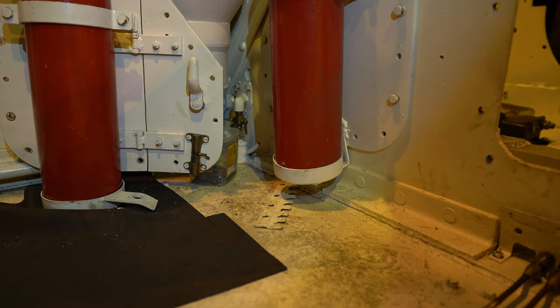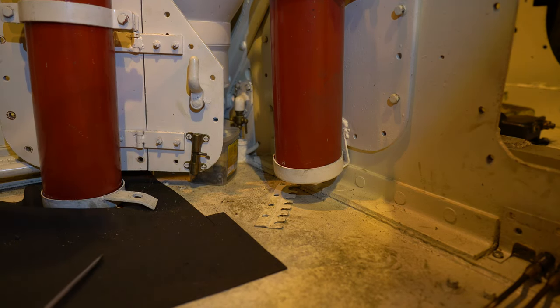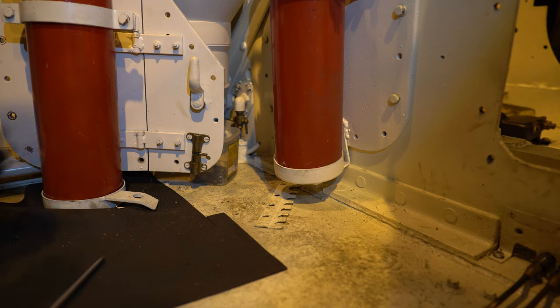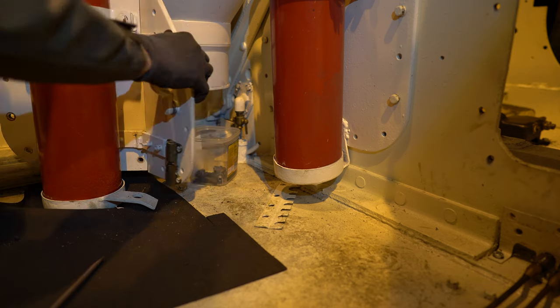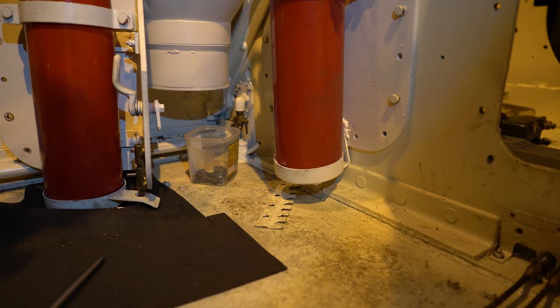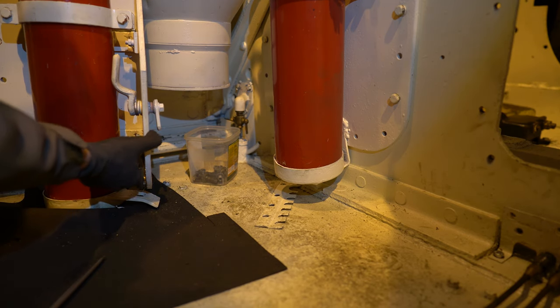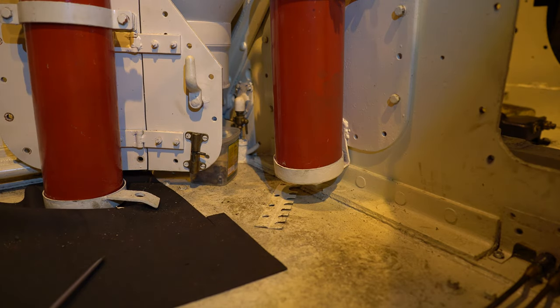We didn't find that missing piece, but we found something else, this latch here. Now this is used not to secure the door in a closed position, rather to keep the door open. So the latch is used to secure the door in a closed position, and you use this latch to keep it in an open position. Not sure why that would be needed, because it's a very small door, but okay, we managed to find it.